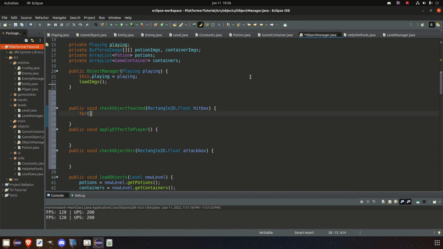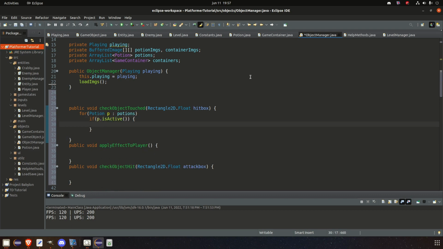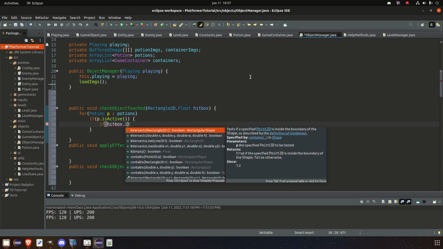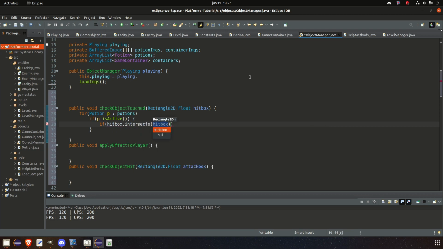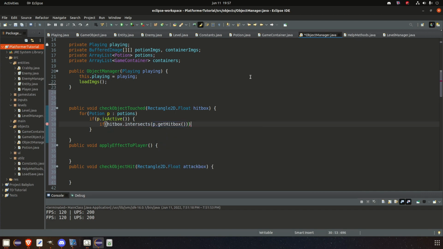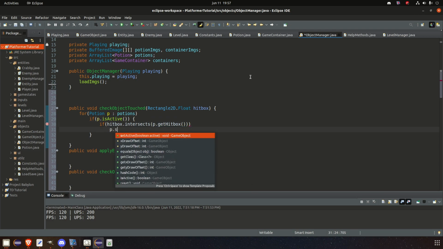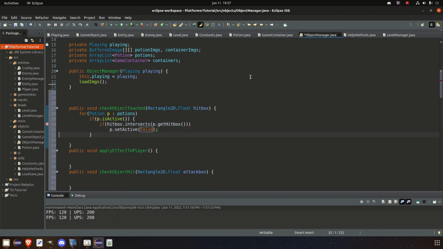So for potion p : potions, if p.isActive first, otherwise we already picked it up, we're not going to try and check it again. And if hitbox.intersects another hitbox, which will be p.getHitbox. Now the player hitbox intersects the potion hitbox. We will simply p.setActive(false).